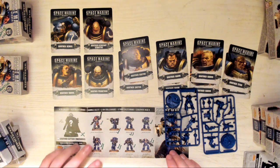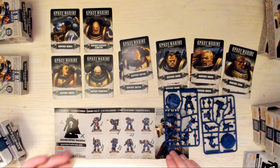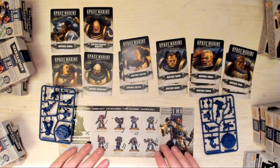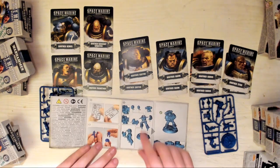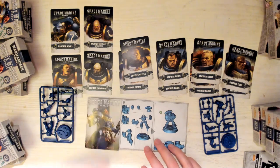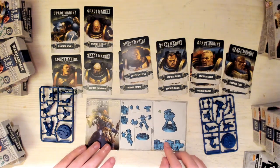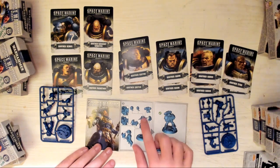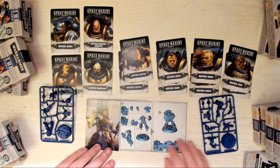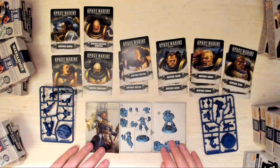Anyway, that's my quick review. I think they're pretty good. They look fairly easy to paint — maybe once I get through my shamefully large pile of unpainted fantasy minis, I'll give these guys a go and show you how I got on. The instructions are easy to follow, but you don't really need them. As I said before, they're push-fit minis, but I'd probably suggest adding a touch of glue, at least to the feet on the base, and maybe the head to hold it all in place. It's a bit weird that none of this mentions any of the games they make at all, or even the starter sets or other kits for 40k or Kill Team — I'd have expected a bit more advertising to show off their other stuff.